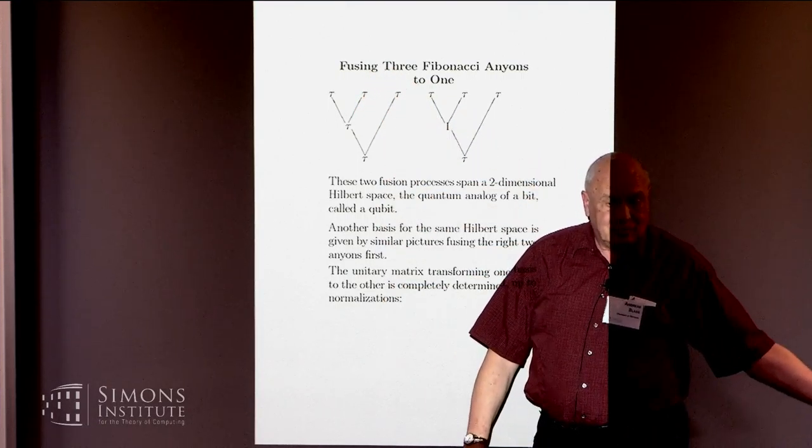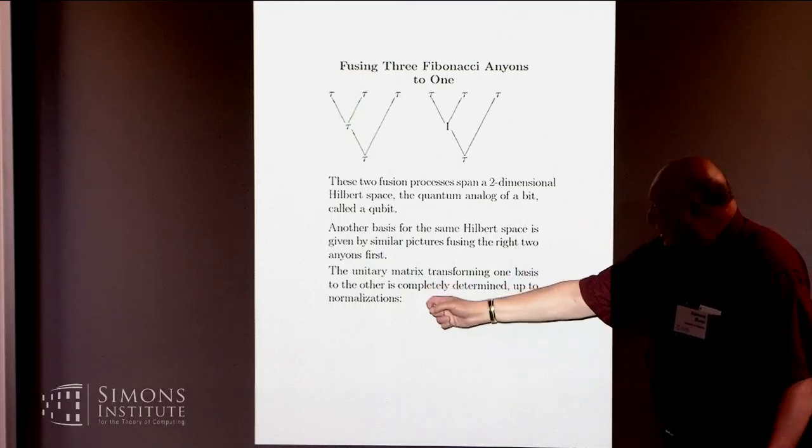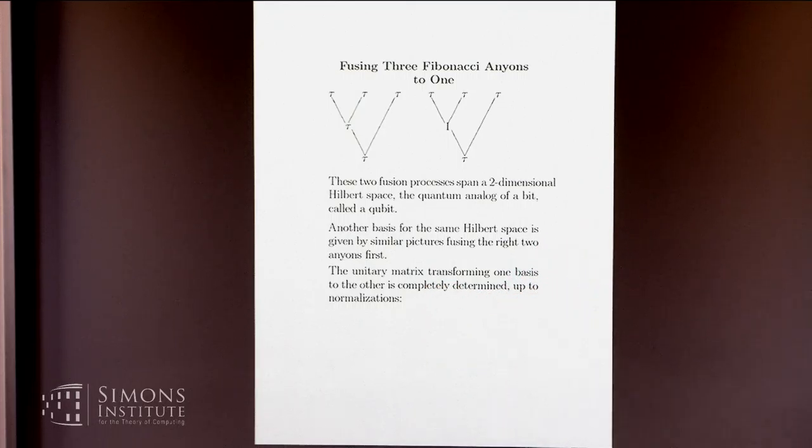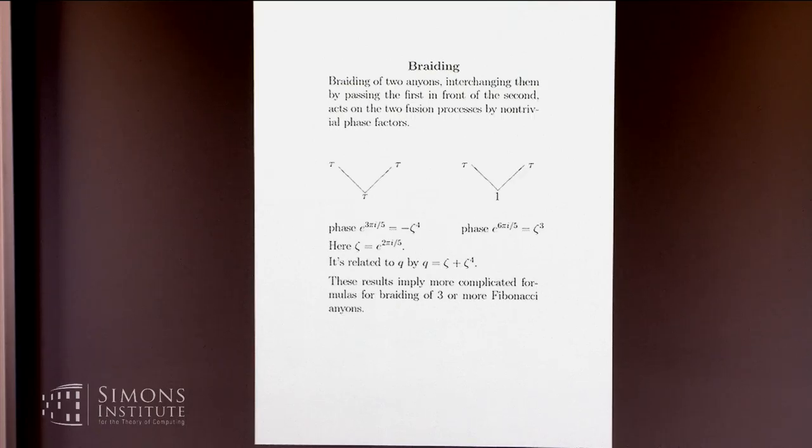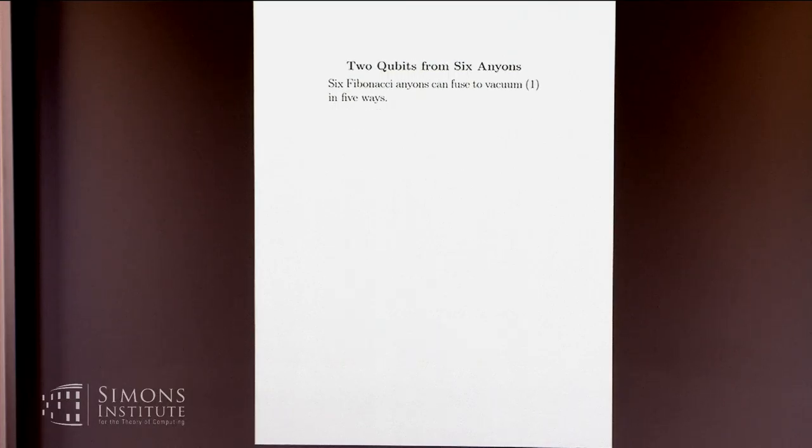What you have to do is go to this other basis where these two are considered as fusing immediately, which means you're going to get the stuff on the other slide, those phase factors, conjugated by the unitary matrix that we had here, which means you're going to get some non-trivial stuff, which I believe I did not write down here just as well. For three anyons fusing to 1, so this is the qubit that we were talking about before, the two braid operations, when we braid the first two or braid the last two, generate a dense subgroup of the unitary group so you get, to good approximation, any unitary matrix you want.